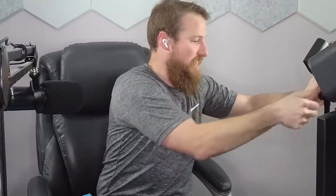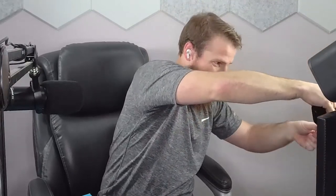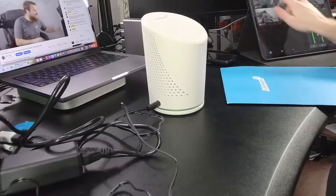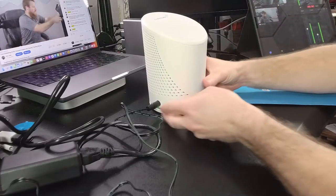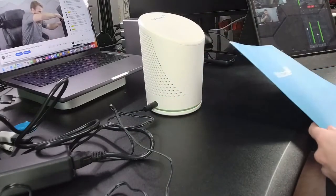Other than that, very easy setup. It obviously took a lot longer than a minute because of this chatty pattyitis that I've got. Had I not been talking through this process, this is literally, like they say, about a 1 minute setup. Very easy to do, very easy to use. As you can see here, let's see if we can get a better camera angle for you guys. That might be a better angle. You should be able to see the green light on there. This puppy's just lit up green right there at the bottom, solid and ready to go.